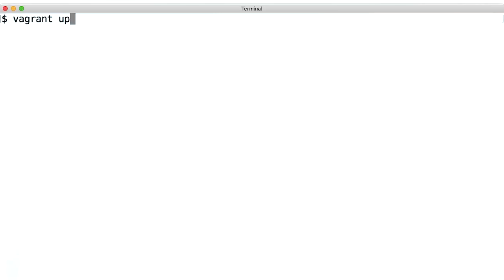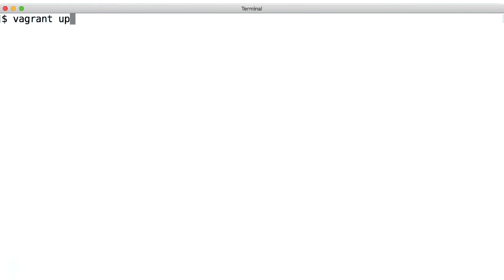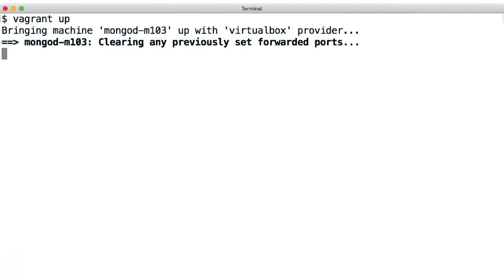So now that we've taken a look at some of the files you got in the handout, we can actually bring Vagrant up and go over some of the commands you can use to configure the Vagrant box once it's running. The first that we're going to learn is called vagrant up. This is going to actually bring our box up as specified in the Vagrantfile and the provisioning file. This may take a while to run, especially if it's your first time running it, so just wait a few minutes and it should complete.